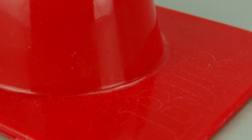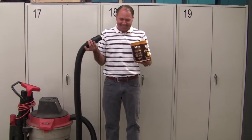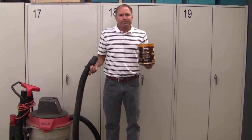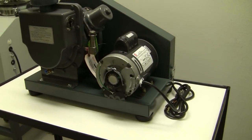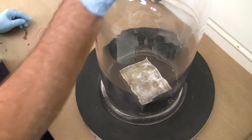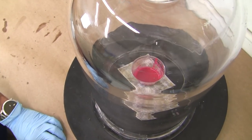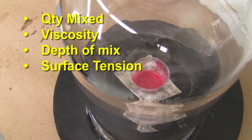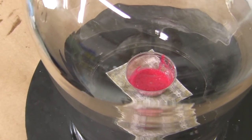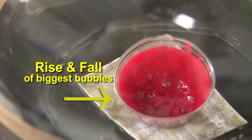The mixture is then placed in our vacuum chamber to remove air bubbles. Without pulling a vacuum on the mixed product, you'll end up with bubbles in the material, causing ugly voids and lower strength in the cured part. The level of vacuum required is rather high — a shop vac in a coffee can will not work. You need a pump capable of pulling upwards of 28 to 29 inches of mercury with a minimum flow rate of around 6 cubic feet per minute. Get material in and out of the chamber as quickly as possible to maintain adequate work time. On a small mixture like this, it will only take a minute or two. Allow the liquid to degas beyond the major rise and fall of large bubbles, adjusting as your work time allows.